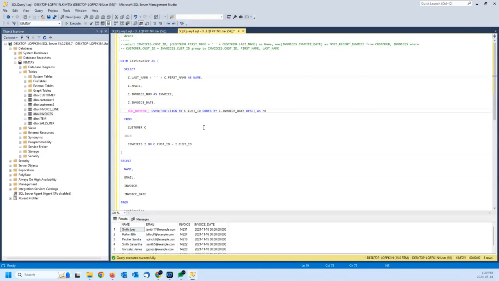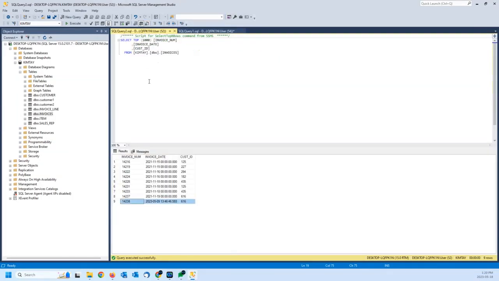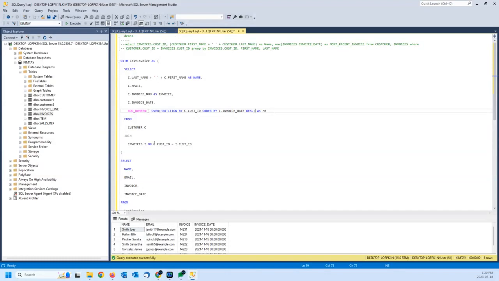So it will count 1 and 2. For the customer number 182, it won't be able to count many rows because it has only one instance or one invoice number. So it will number it as only one.